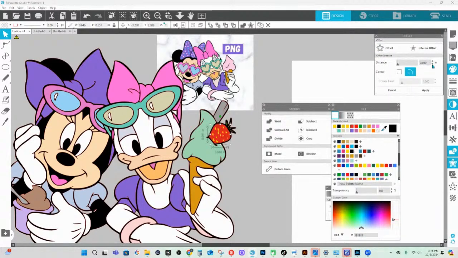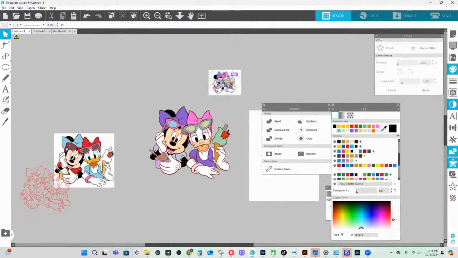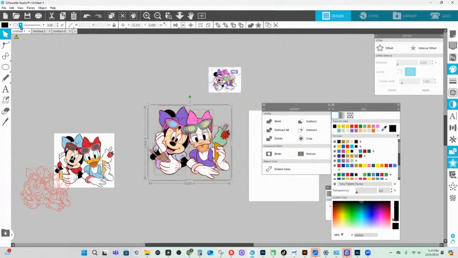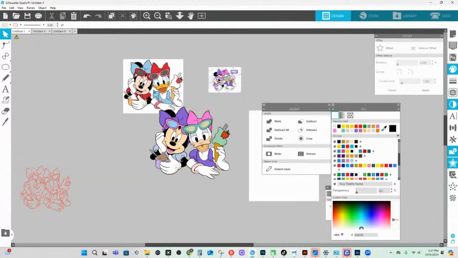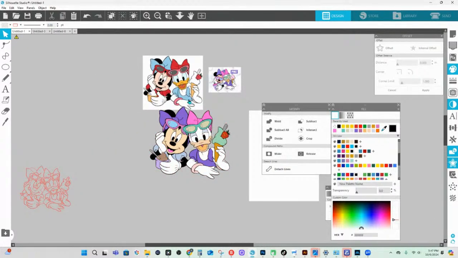I can't tell how big that is because I'm not zoomed in. Okay, that works. I'm going to select everything, turn my line color off, and there we go. We didn't use the original colors here.